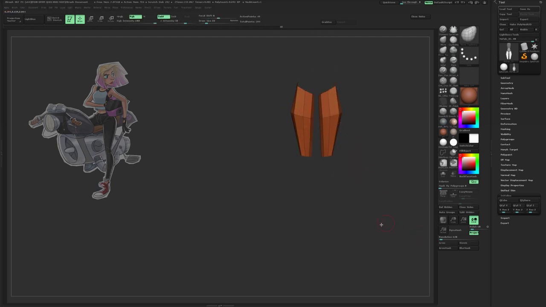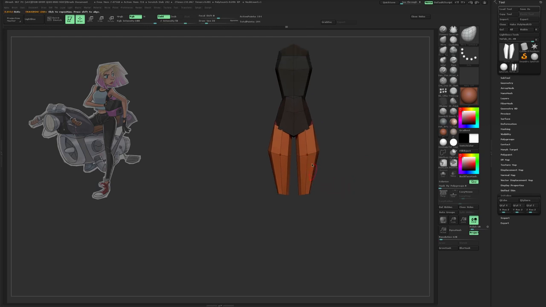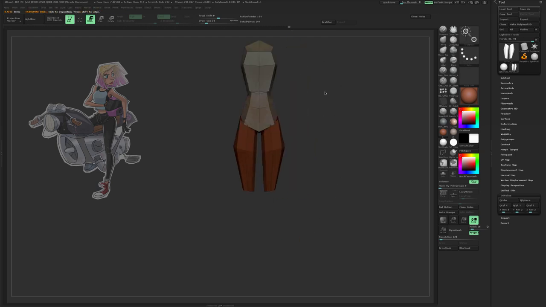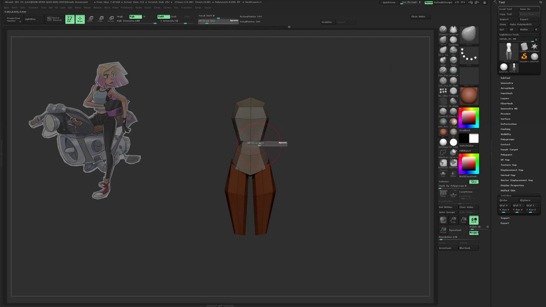And I'm selecting this, and then because it's not all one polygroup, I've got the top and bottoms as different polygroups. If I hit grow once, it'll select everything, and I can tap and mask it and invert the mask. And now I can lengthen these legs a little bit. Actually, let's shrink this top torso. It's getting a little too top heavy. Make that just a titch skinnier too, so it's a little bit more extreme.